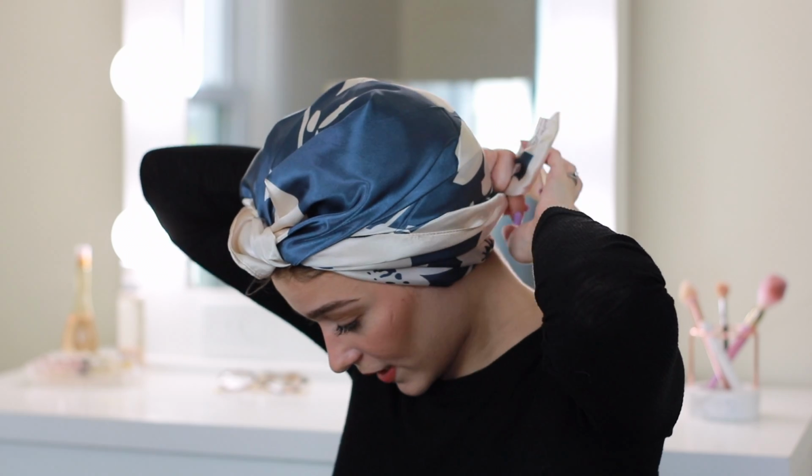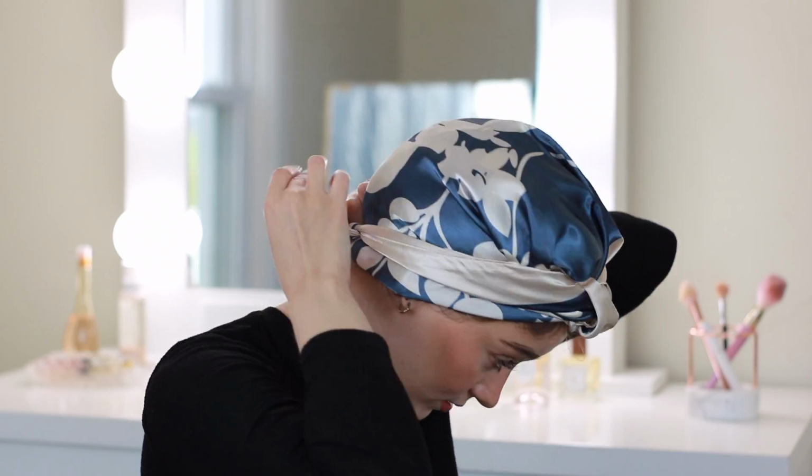And then I take these two pieces and I just tie them in the back. And I tie it twice. So I am going to give you guys my thoughts now. I just want to show you how I do it and sit in this scarf for a little bit because I think it is really cute.